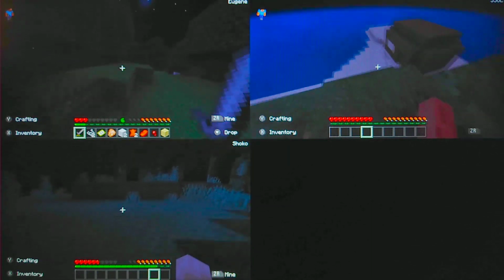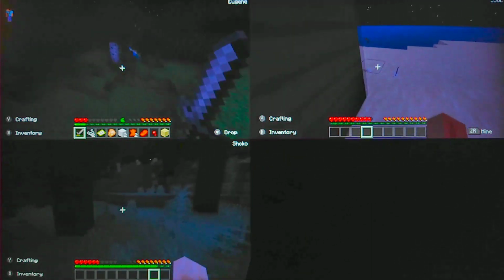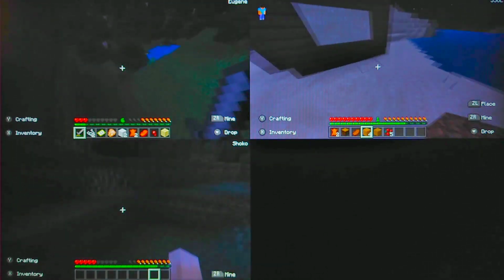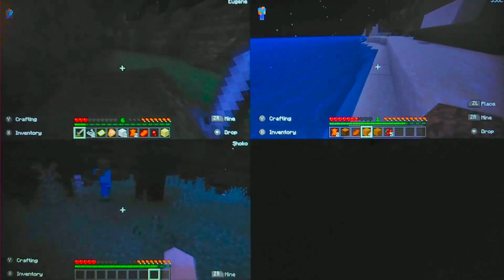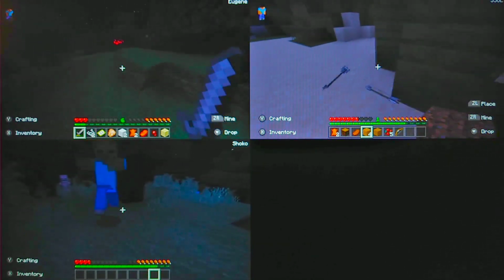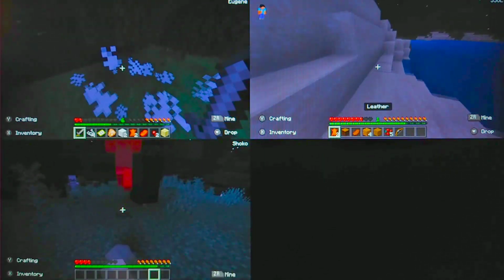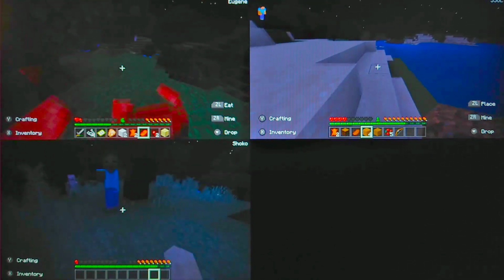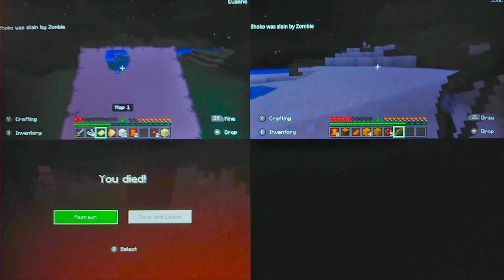Okay, let's see if we can... I can't find your stuff. Okay, I got it. It's really my stuff. Except my sword. It didn't spawn in the... Looks like it fell on the water. Alright, I can't find your stuff.